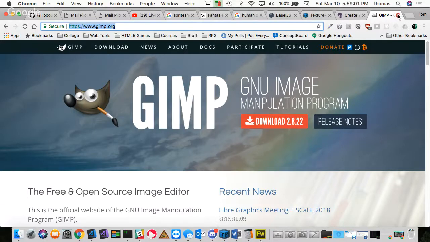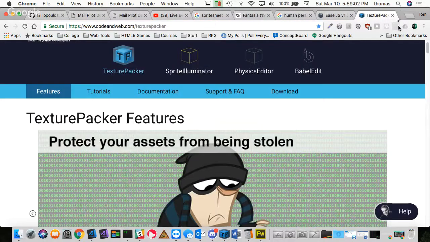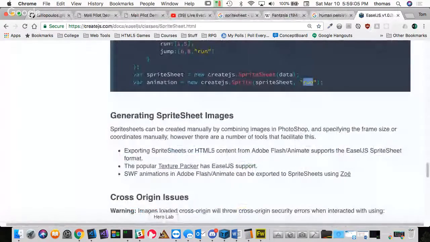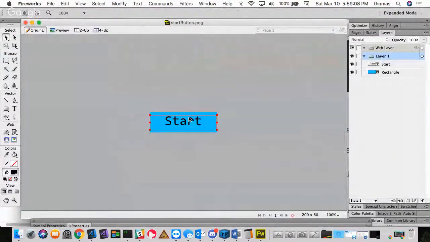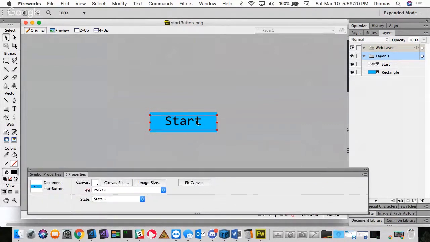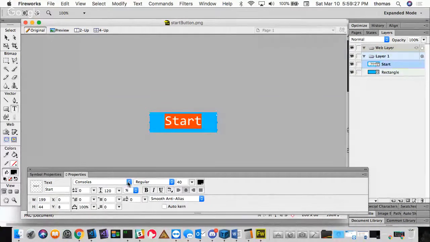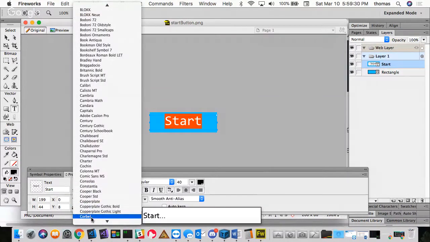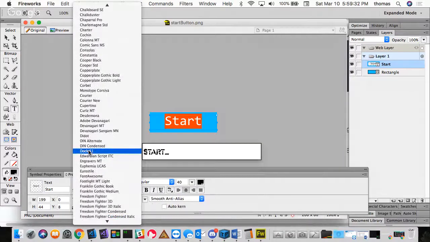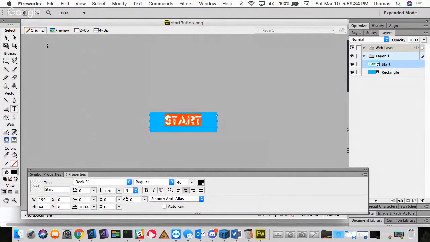So yeah, that's cool, but I'm not going to use something free right now. I'm done with Font Squirrel, and I'm done with Texture Packer. I'm going to use Fireworks, because that's what I did. And notice Fireworks imports my button in as a PNG image again. So here's my button, and what I want to do is change my fonts. Now you have to have your font loaded in order to change this. I want to change this part right here so it's the same. Luckily, I've already included it in my operating system, so you have to include the font you want in your operating system. Here's Doc51, right?